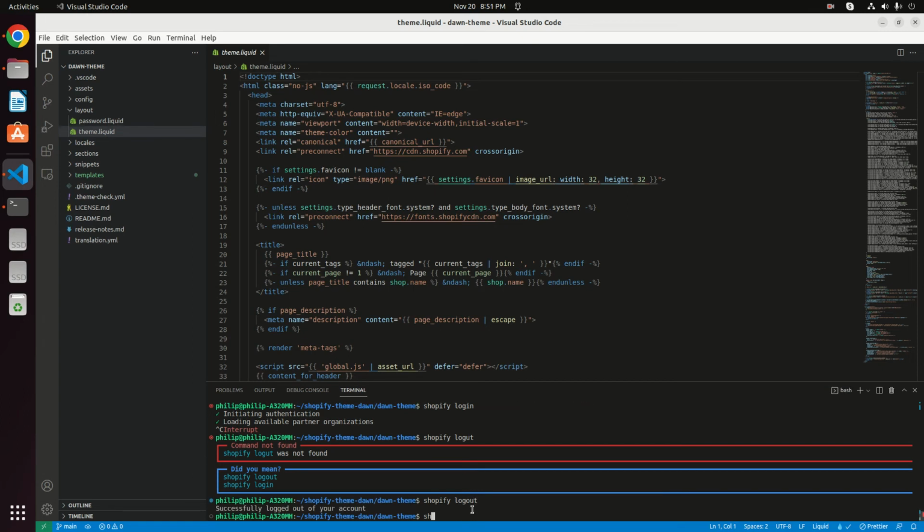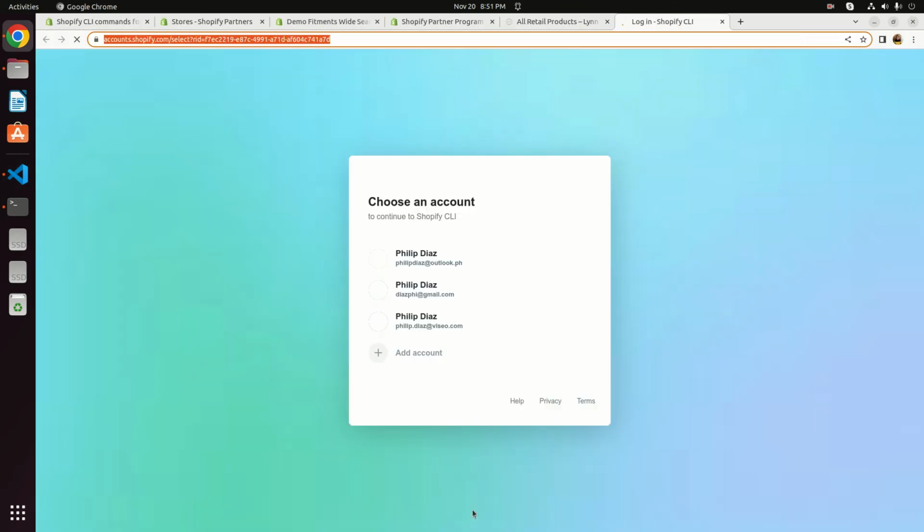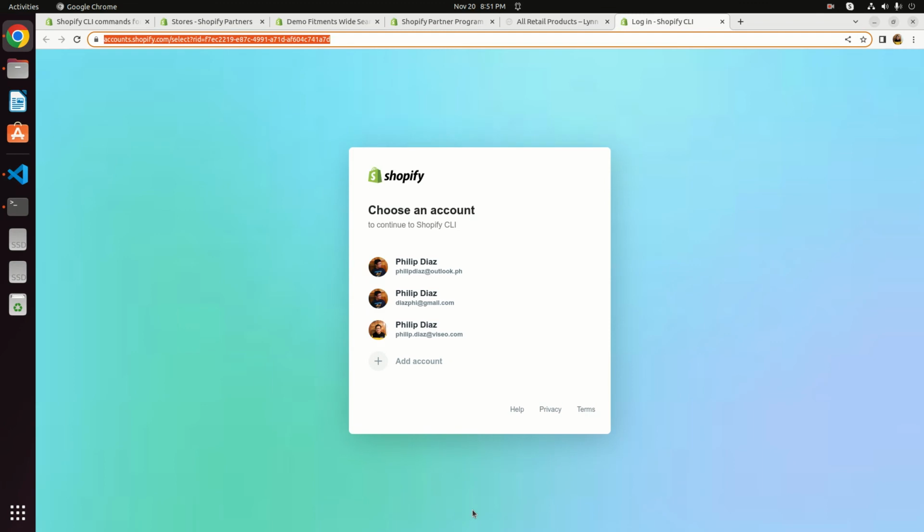Okay, so when you log into this store or any store, it will prompt you to enter your credentials. It will pop up a new tab and you can select those emails that are associated to that store.